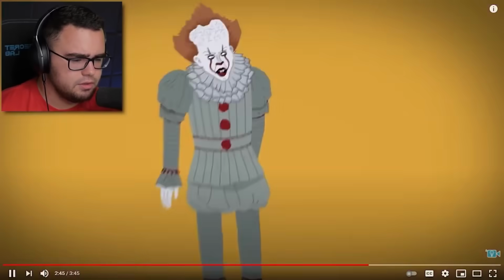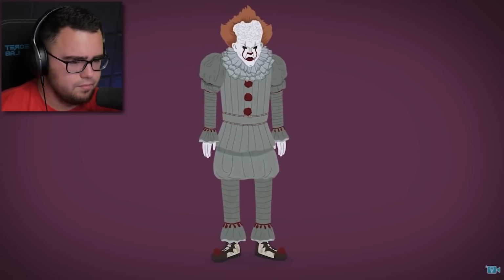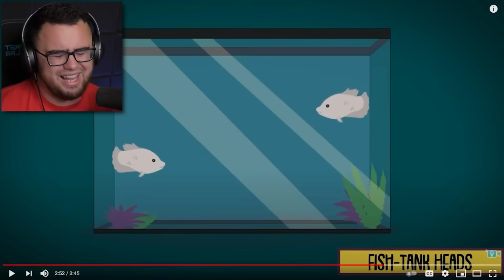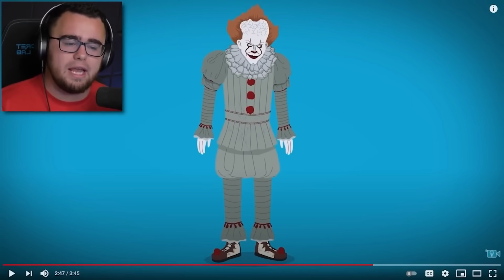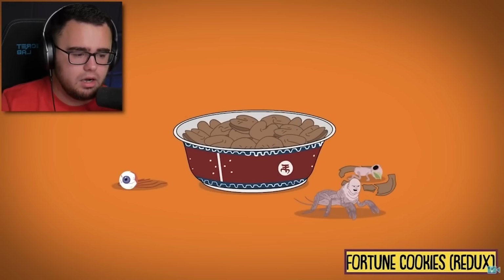His waistline and pantaloons are lower, and overall, he appears more weathered. This time, he transforms into another bowl of creepy fortune cookies. Oh, what the heck? No. I saw the movie, Chapter 2. They were all at a table with fortune cookies. They ate them. He transforms into another bowl of creepy fortune cookies.